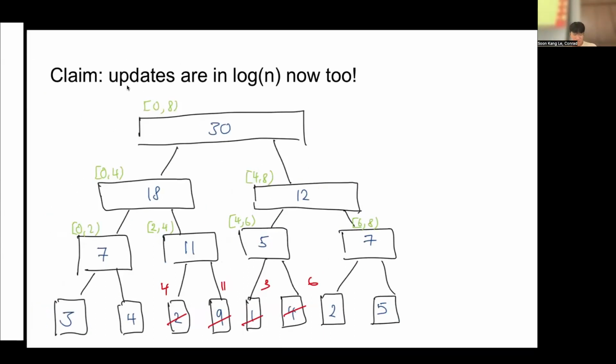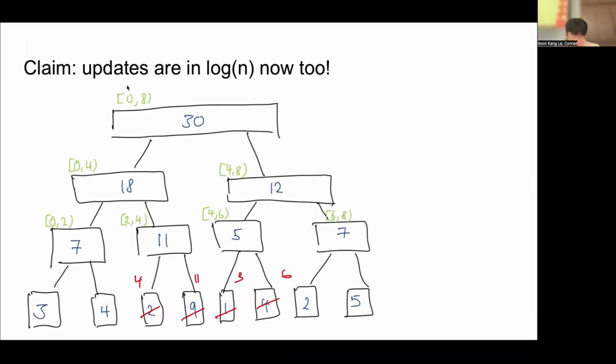There's a simple way to use the segment tree we've just made to support what we call range updates. That's literally to just apply the update for every single element in the range that we want to update. So if I want to update all of these in a range, first I update this one, then this one, then this one, then this one.